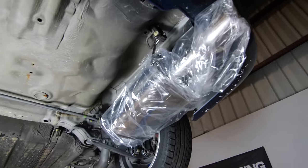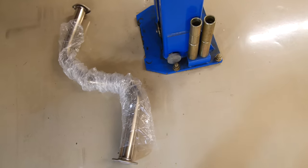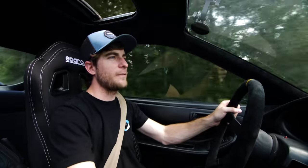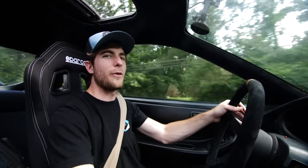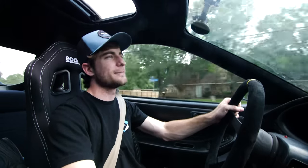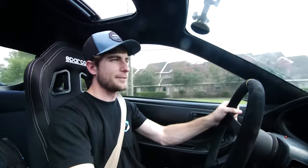Also, on my very first test drive of it last night, we didn't have the exhaust done because we had to make a custom exhaust for this car. Now, we started with the Tanabe Medallion exhaust that's made in Japan. That's essentially for the B series. Therefore, we needed to make it work. So we modified the Tanabe exhaust, but the night before, we were too antsy to just drive the car. So we drove an open header to Taco Bell and made it happen. But I will say, an open header K series or a straight pipe K series, it does not sound good.